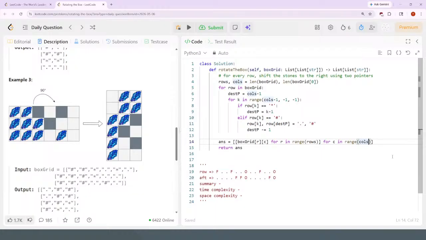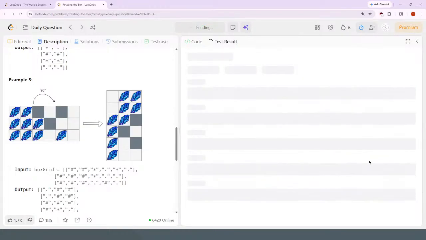So I think this should be cols minus c, something like that. Cols minus 1 minus c. I think that's it.